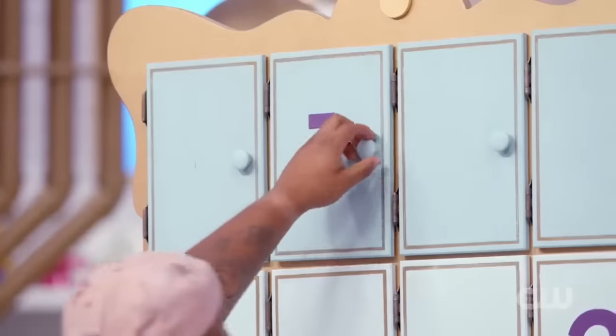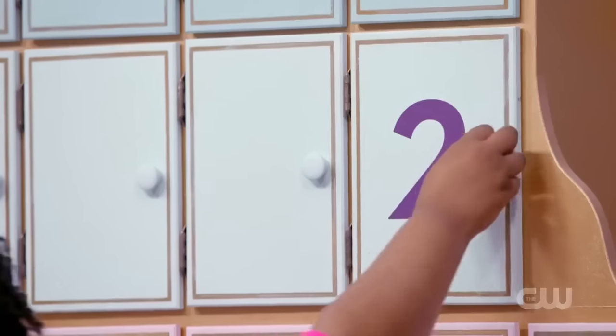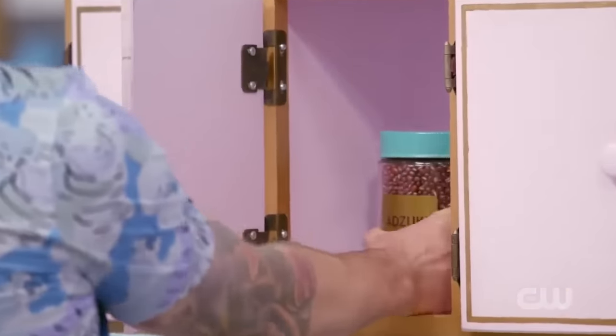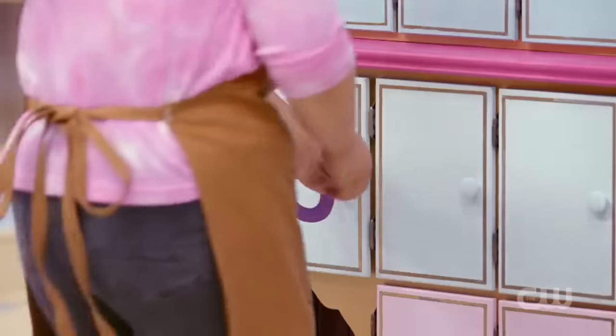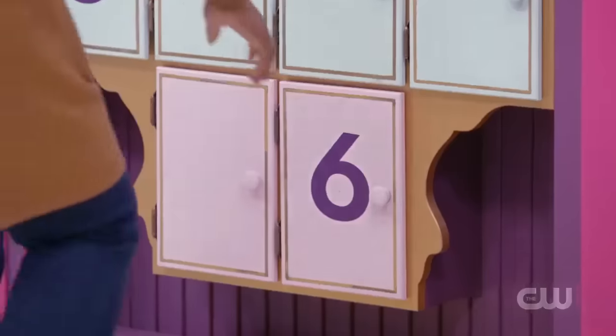Who's got number one? That'd be me. Tip. Blue corn. Kristen. I have wattle seed. Mike? I have adzuki beans. Number four? I got sumac. Number five? Black sesame paste. Last but not least, Ashley?